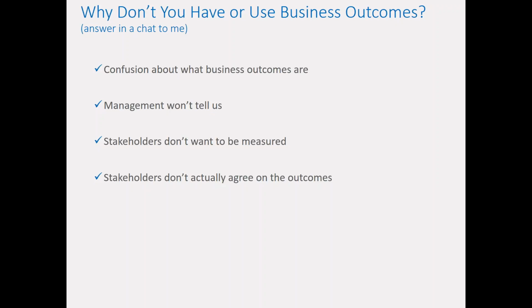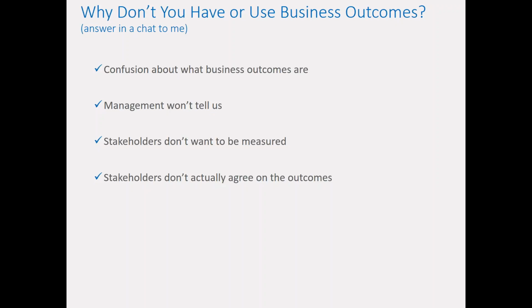The third one is, this is a tricky one. Stakeholders don't want to be measured. So this can be a problem where you have your executives who are saying here's the desired outcome, but they don't want to be held accountable if they miss. And so they don't want to put them on paper. That's a really big hot topic, right? That can get really political pretty fast. Ideally, you try and shift your culture where it's okay if we fail as long as we knew what we were trying to do. But I get that that is very, very hard.